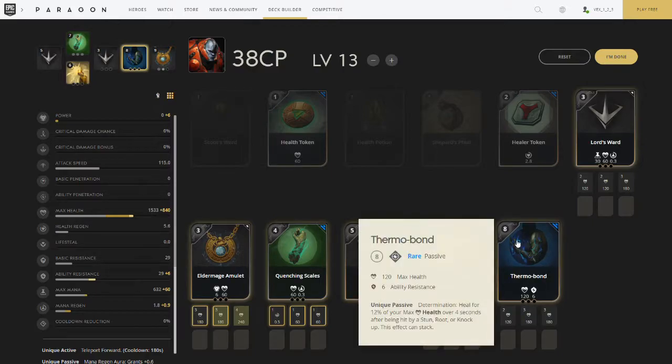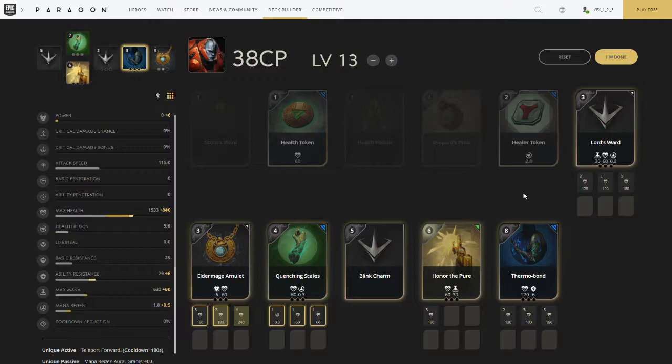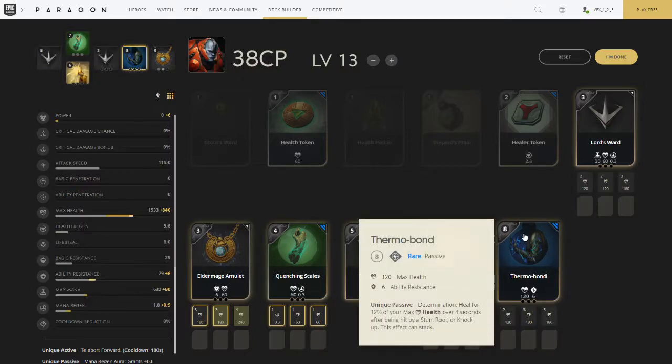So that's a reason. And another thing is that there's no basic armor card in the deck because, well, there is no space. You can't let the ward go because that is the OG card in every deck. You can't let the ward go. The blink charm is really important for initiating fights.